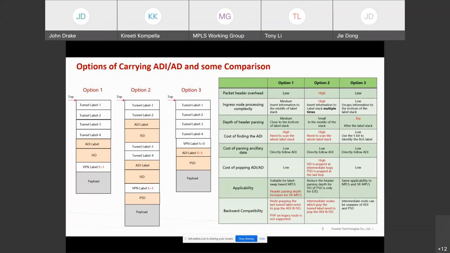You just need to read the S bit field. You don't need to parse the whole label entry, because the S bit is in a fixed position. I agree you have more bits to compare, but you claim the problem on the other two is that you have to scan the whole label stack. Well, you have to scan the whole label stack to find the S bit too. Yeah, but you just compare one bit for each label stack entry, as opposed to doing a 20-bit compare, and yes, I acknowledge that's slightly harder.